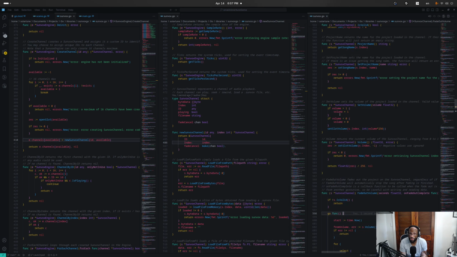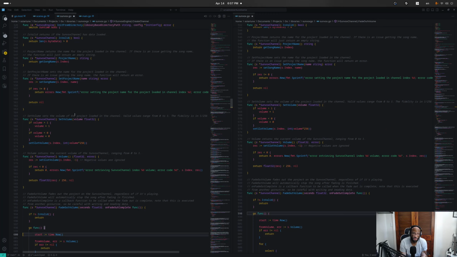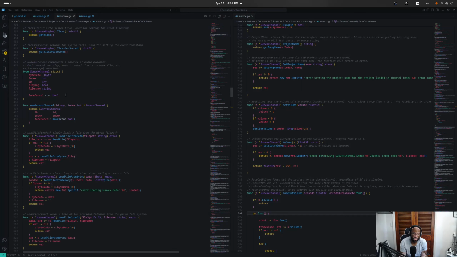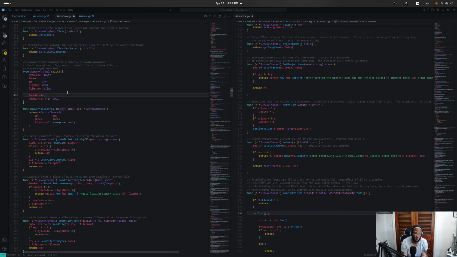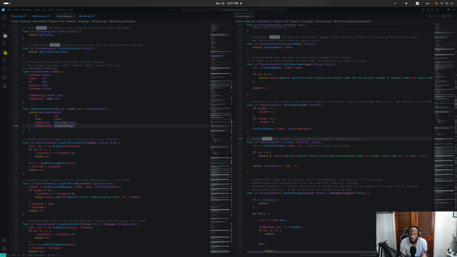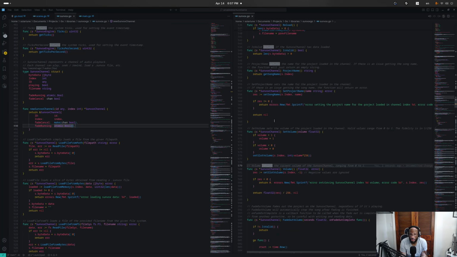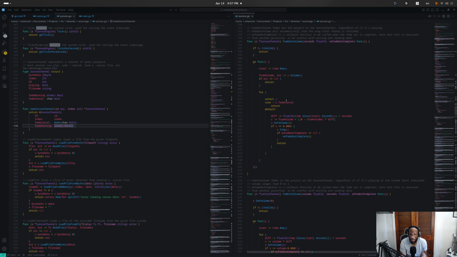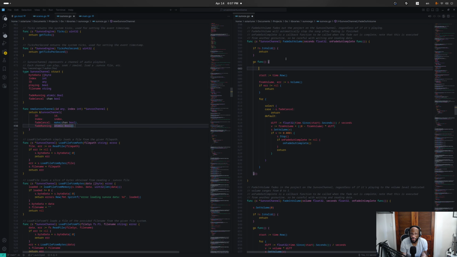So then I guess we just need to basically know if the fade is running, which we can do with an atomic boolean. Store that it's running.